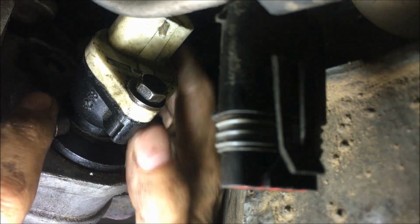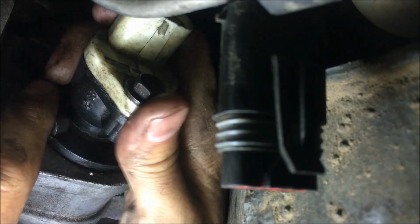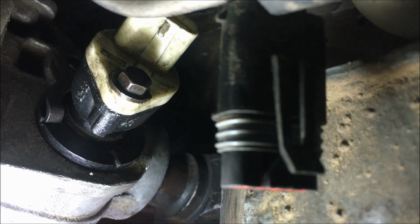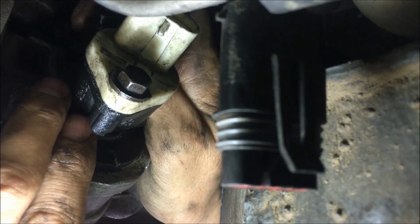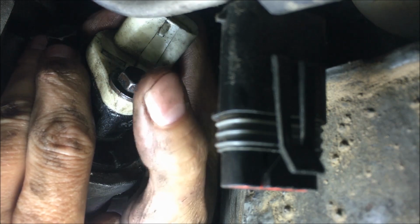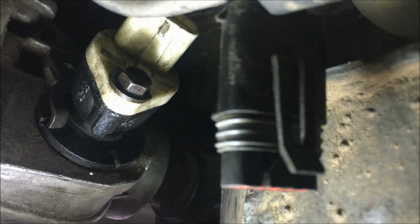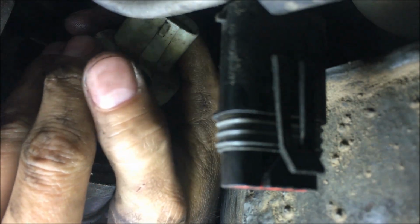So this, if it's cockeyed, can cause some binding, and you will not see a vehicle speed signal. So once you've got it in the right spot, go ahead and put the bolt back in. It's pretty straightforward. Like I said, the only thing that can go wrong is if it's not fully seated, it may not work. You shouldn't have quite as much issue as I will, because you don't have as much junk in the way. Hopefully.